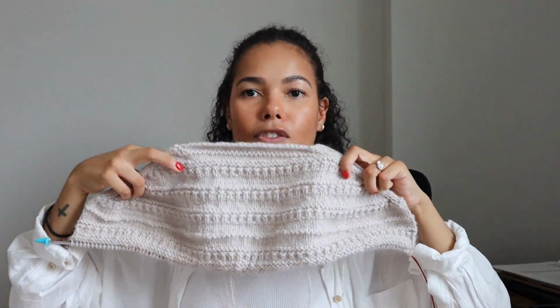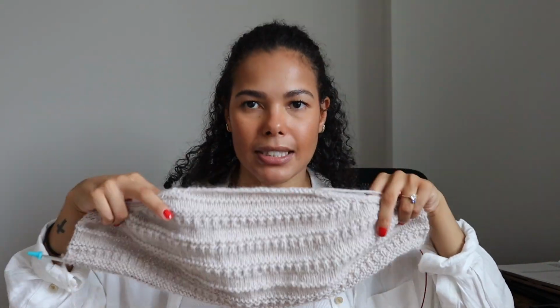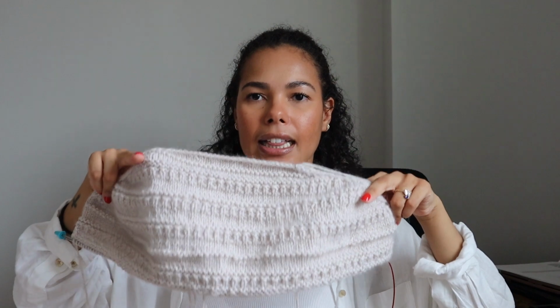So I said I was really into texture, and this is the proof of it. I have been wanting to cast this project on for months and months and months. It would honestly have been the first sweater that I cast on had I not been a beginner. If I had already known how to knit, I probably would have just done this first because I was so excited about this texture when I first saw it that I just knew I had to make it, but I thought it was going to be so difficult to make based on the way it looks, because I was a beginner and I didn't know anything. So I decided to wait, and I'm so glad that I'm finally getting to work on it now.